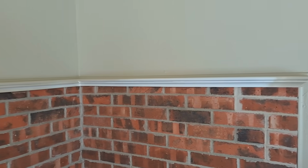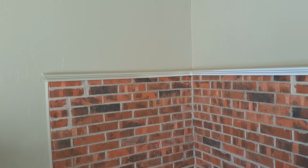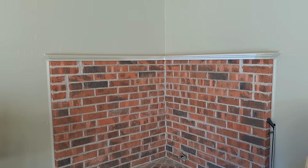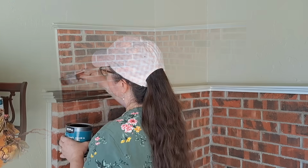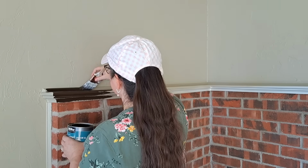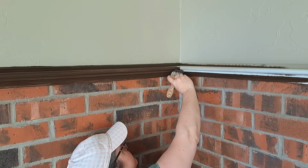I would like to differentiate the mantle that is on top of this brick half wall just to give it a little bit more presence and definition. This is where the wood-burning stove used to be, and should we put one back, I really think this would make it look a little more elegant.